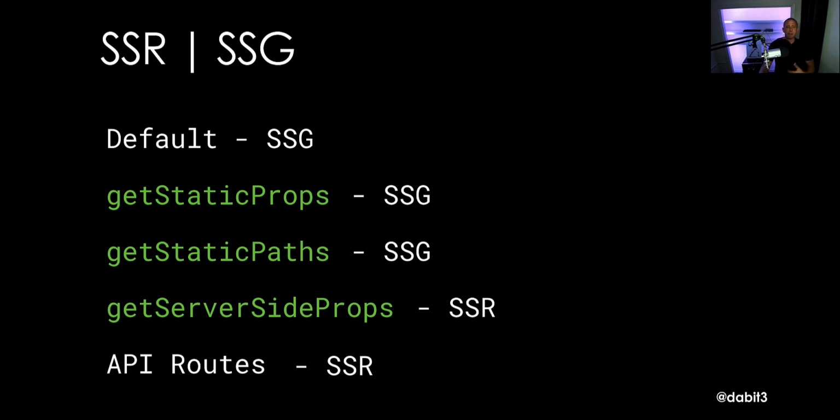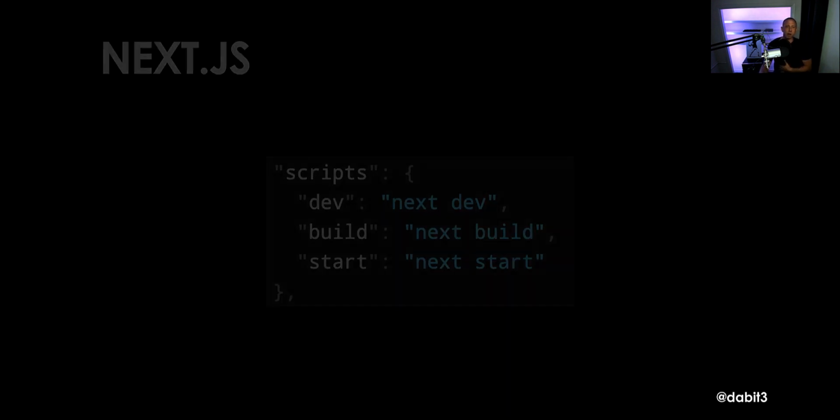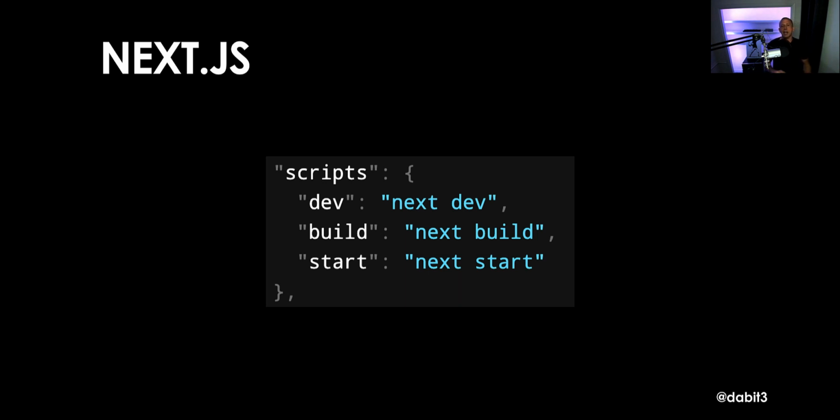So how do you understand a little bit better how all this stuff works? Well, let's take a look at the scripts that come out of the box with your app. You have this dev script, and when you run this, you're essentially running a dev server, and you can test out everything in your app. When you're ready to deploy, you can run your build script. This is something you can either run locally or as part of your CI or CD process. And then you can run the start command, which will take that build and run that locally or wherever you would like to run that. So dev is just going to run what you have. You can then build and then start that if you'd like to test it out.